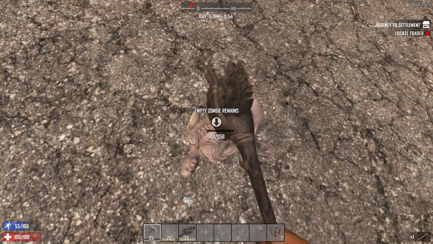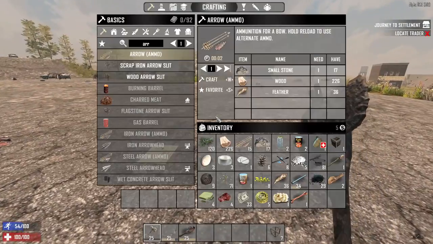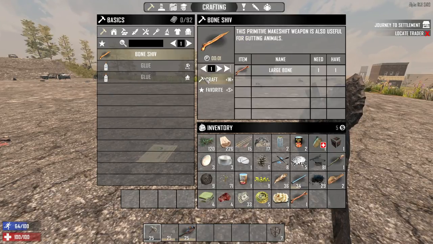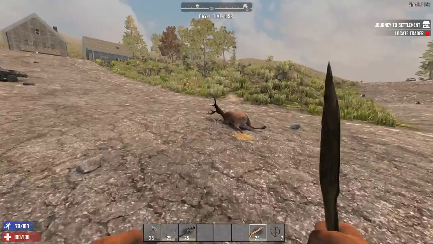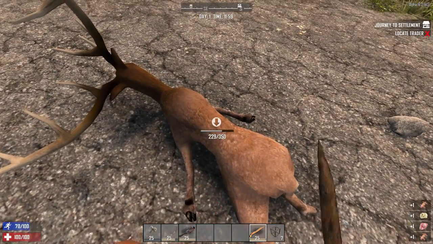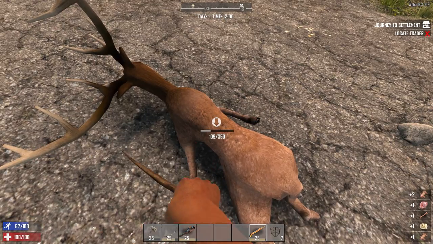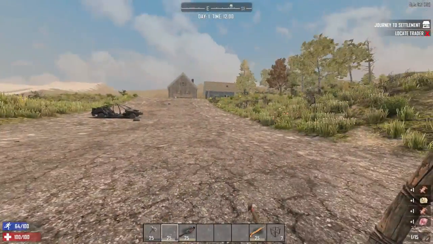Bone. Yes! Perfect. Okay, so let's make ourselves a bone shiv. Bone shiv craft. Also, you go in that slot there, because that is your place. All right, let's get you before you despawn. Oh, look at... He's all twitchy! It's very disturbing, Mr. Deer.